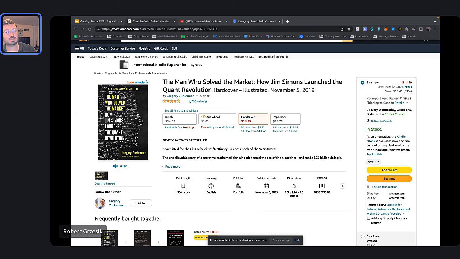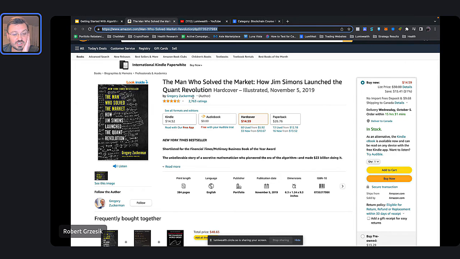Jim Simmons is one of the richest people on earth. I think he's worth like $20 billion last time I checked. All the employees that were there got incredibly rich. There are stories in here of employees that bought like $20 million mansions and forgot about them, because they had so much cash that they'd buy things and forget about them. They could drive a Ferrari off a cliff and not even care, that kind of money. So it's a really interesting story. I strongly suggest that you read this book if you're interested in the topic.